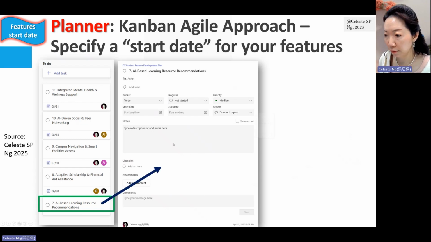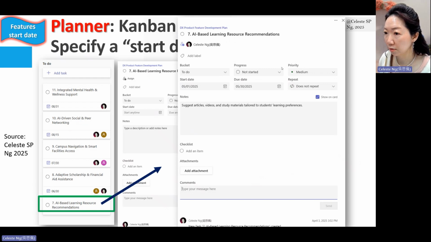And here you will come to here, right? Then we just type in or select our start date and due date. And we can also add more details for this feature, describe it, give some description for these features.